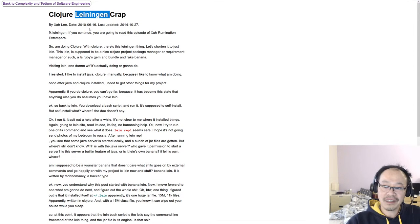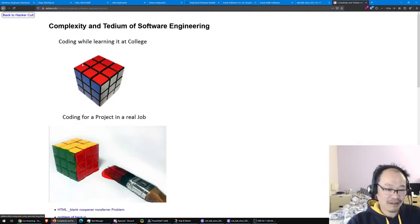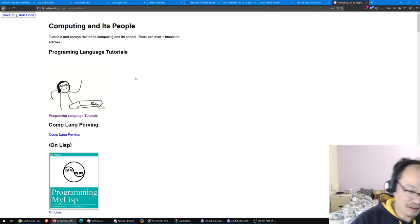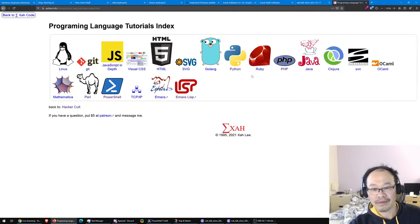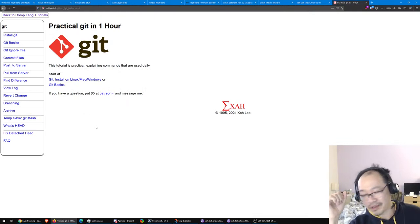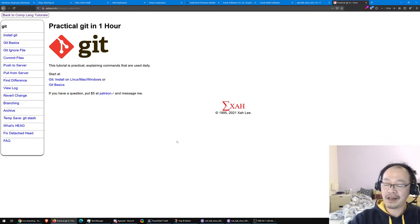In the same way, this happened to GitHub. In the beginning, why don't we create a version control that will improve our lives? So you have a version control for code, and that's better, that's good. Then eventually, after several generations, today we have Git, and it's one complexity. I have a tutorial that just shows you the basics, but Git is one of the most complex things. Then you have the commit messages. Oh my god.